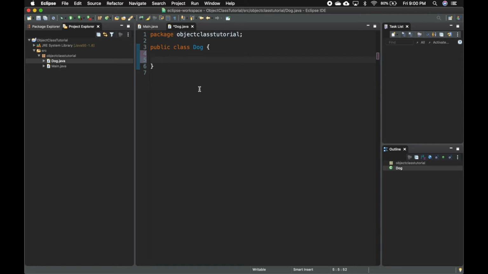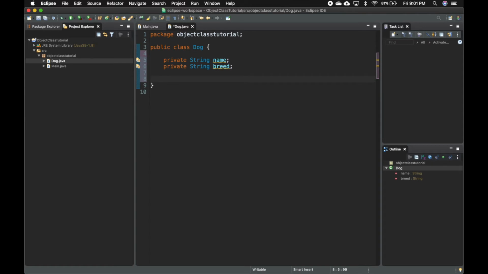Like we had in the example before, first we're going to use the access modifier private on the variables. That's not too important right now, but we'll go ahead and go with it. It's of type String, and we had the variable name, and we had another one also of type String called breed. So these right here are considered members of the class. They are variables, so they are known as fields of this class.